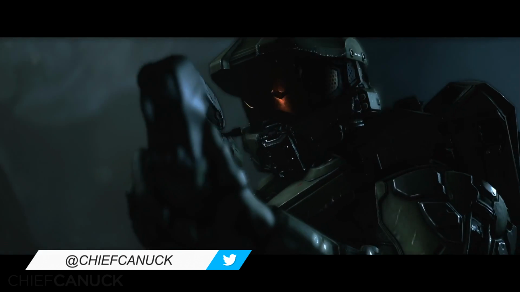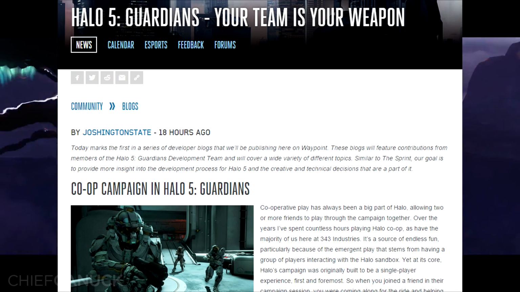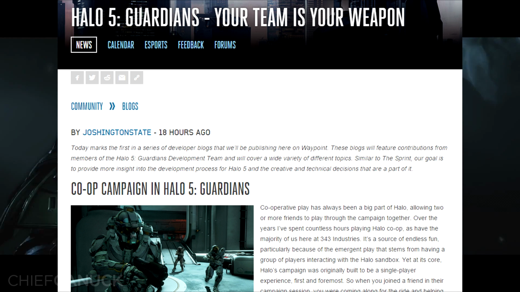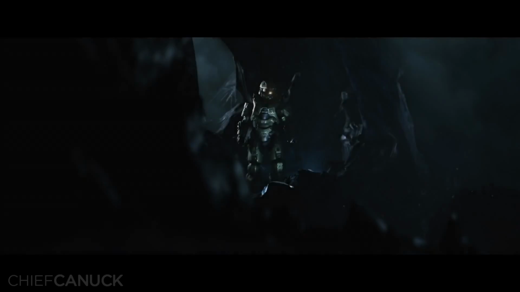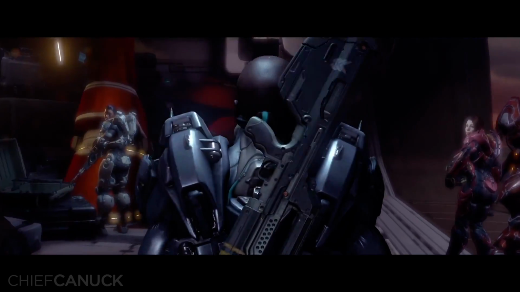Yesterday, Josh Holmes, the studio head for Halo 5 Guardians, made a blog post on Halo Waypoint talking about Halo 5 Guardians, and in particular the co-op campaign. Topics covered the Fireteam AI system, characters, new mechanics, environment, and the decision behind dropping split-screen support. This marks the first in a series of developer blogs that will have contributions from the development team and cover a variety of different topics.